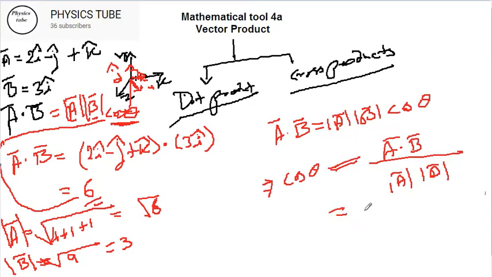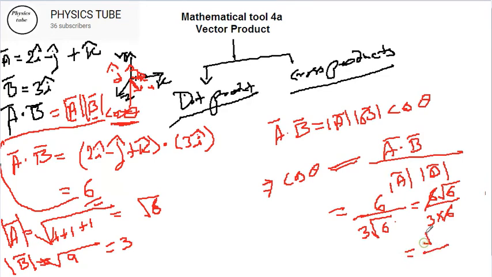And the a dot b value you found out to be 6, and the magnitude of a is square root of 6, times 3. So it is 6 by 3 square root of 6. That can be solved in a better way. If I multiply up and down with root 6, it becomes 6 root 6 over 3 into 6, and the 6 cancels, leaving root 6 here. This is the typical style we maintain, and without that it would also work. So this is 1 by root 6 by 3.